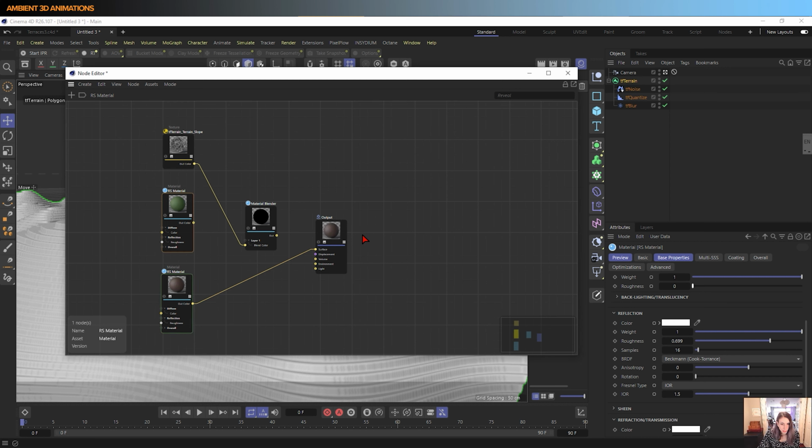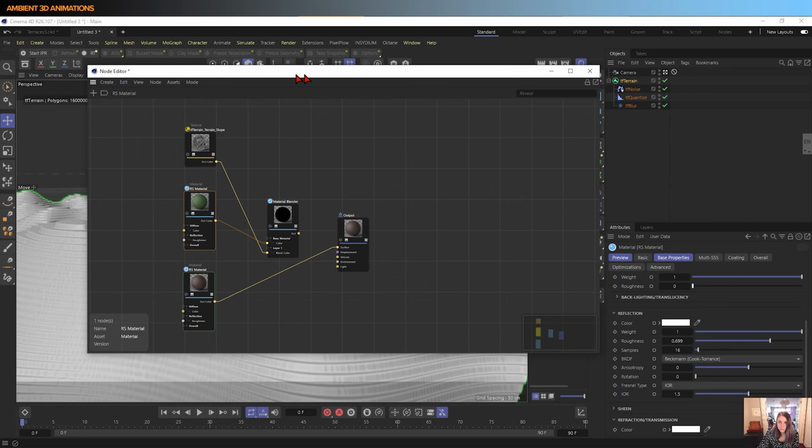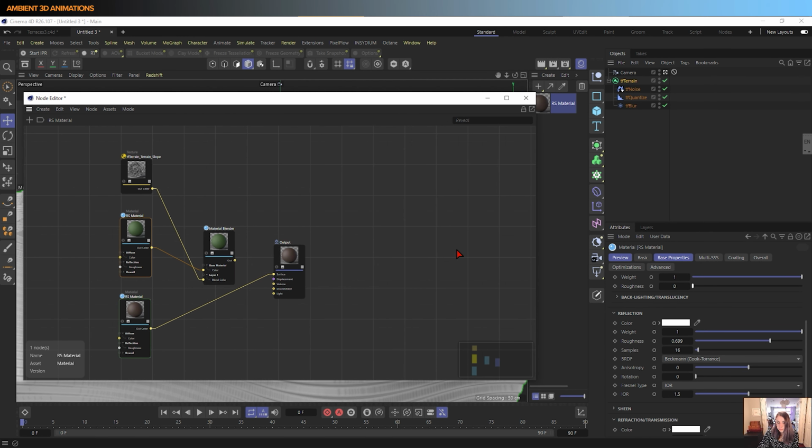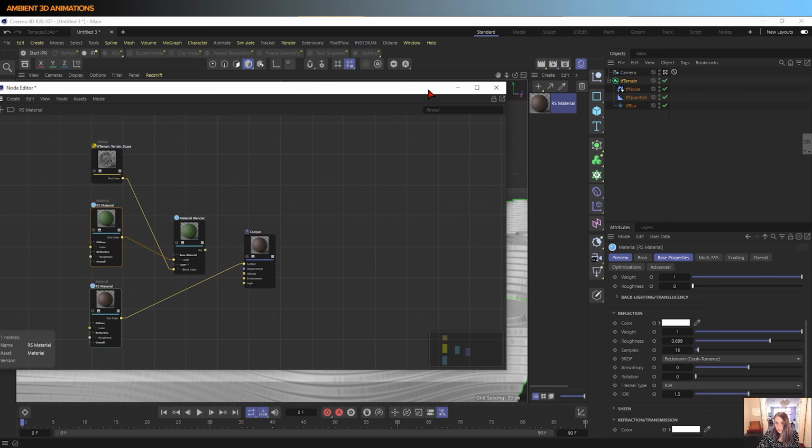In here. And now the next step that I'd like to do is I'd like to drag this over into our base color. And we'll make sure I have this dragged into the right place.